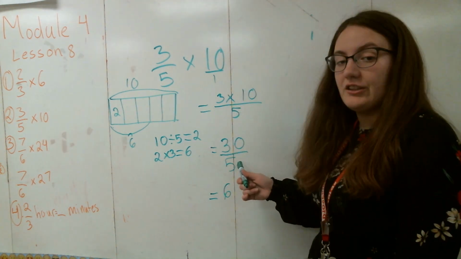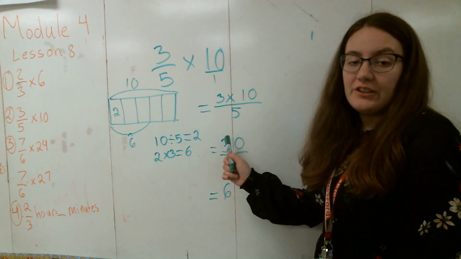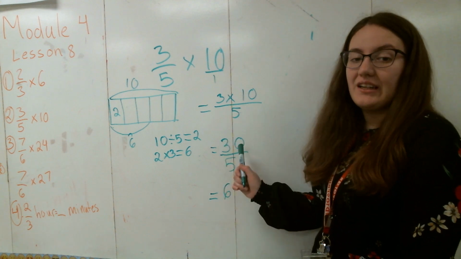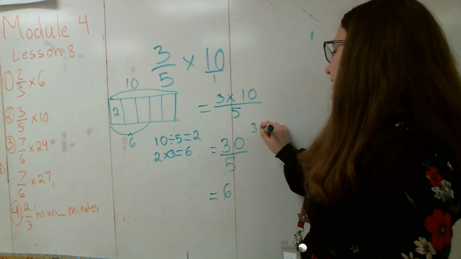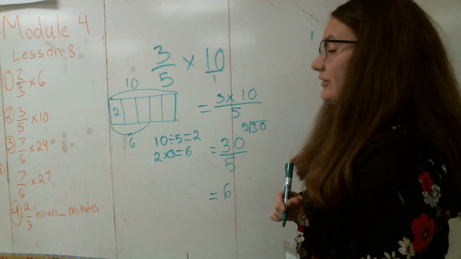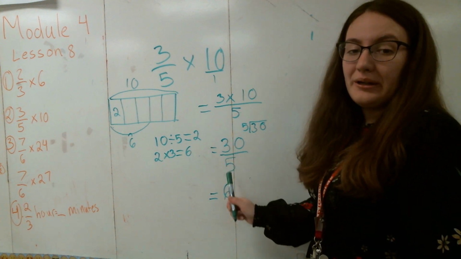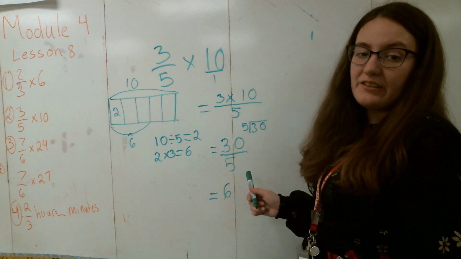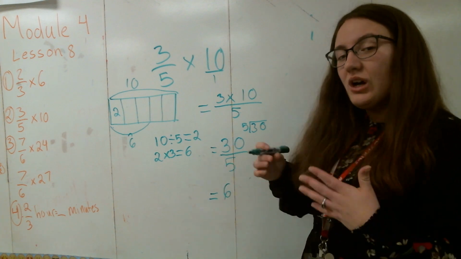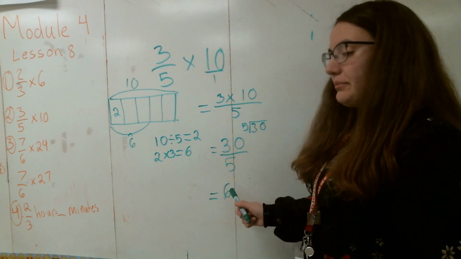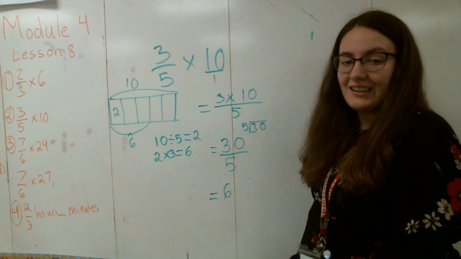And remember, you can think of those fractions as division problems. It's an easy way to do it. If you need to set up a standard algorithm, you can, or you could think of it as 5 times what is 30. So you have a couple of different ways to do that, but practice those facts so you can easily get your answers.